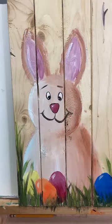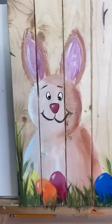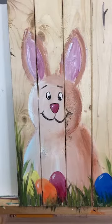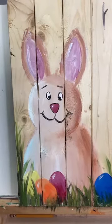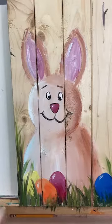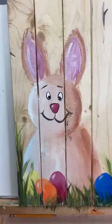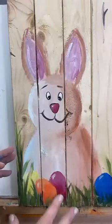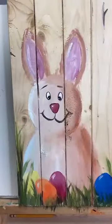And then, well, I'm going to do some stencils, and I'm going to make it say, what do you say, Happy Easter or something like that? You think Happy Easter would be good? Did we decide on a no background, yes or no? No background? Don't know. Doesn't matter. All right. Well, there's that. Hey, that's a good start on it anyways. So what I'll do is I'll come up with a stencil that we can do, and that'll be an experience on these little cracks. And then we'll decide on the background. How about that?